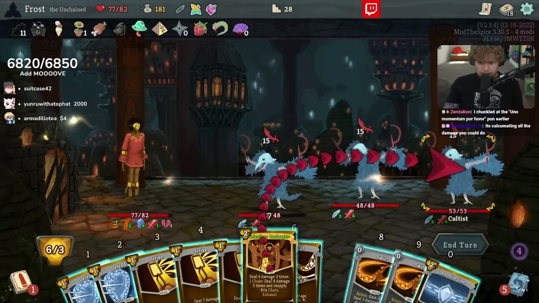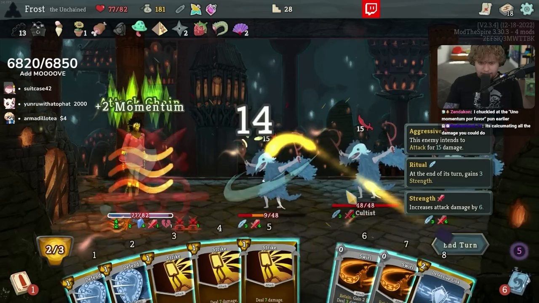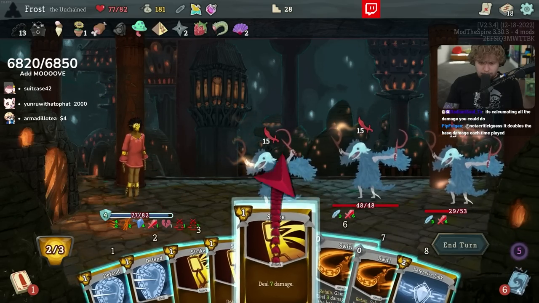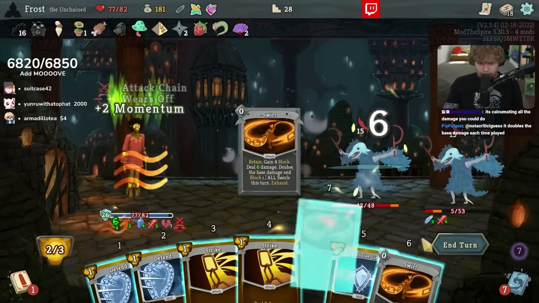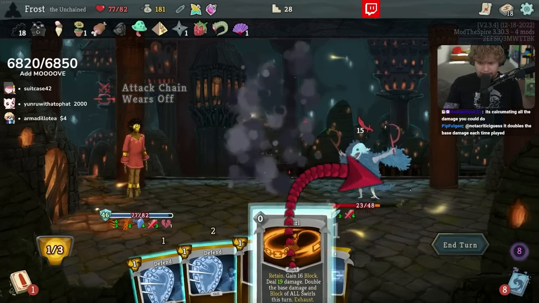Check this out. Lash out of this guy real quick. Hit this guy real quick. You want to gain the strength because these guys deal double damage.